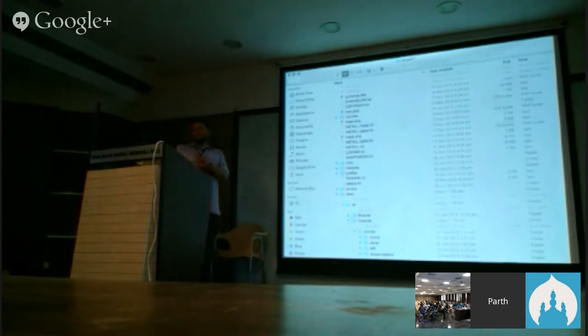Structure your code as well. Use Drupal best practices for organising your code and your modules. So if you're patching a module, make sure you include a copy in a patches directory within that module. So if you run a drush dl to update the module, when you do a git status, it will actually show you that the patches directory is missing. And that's enough to make you go, this was patched.